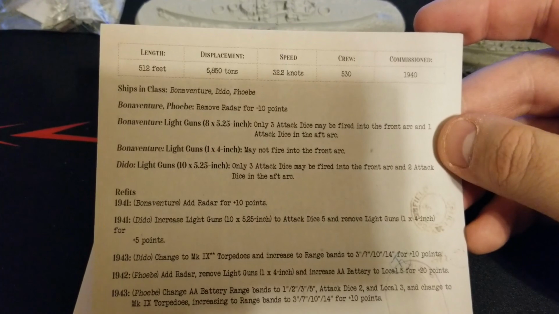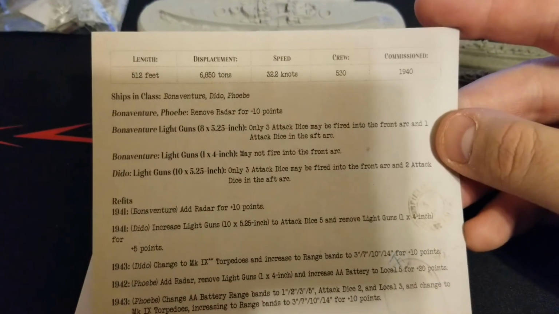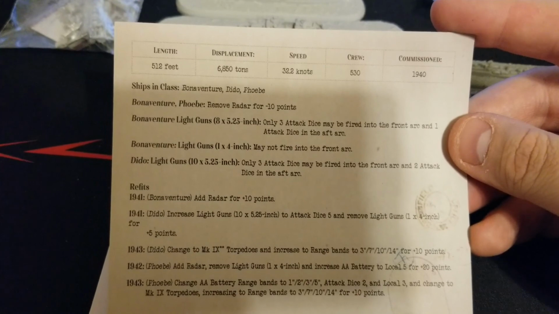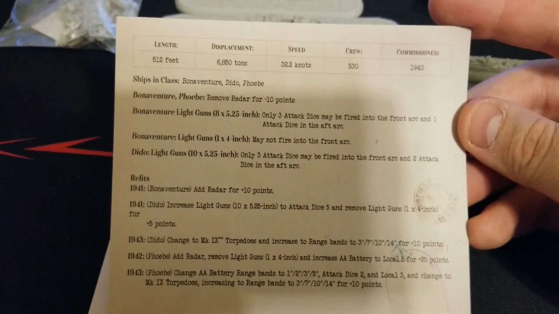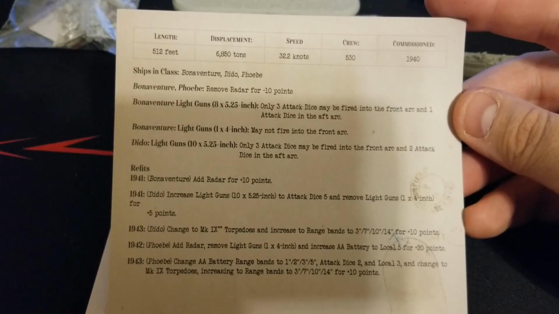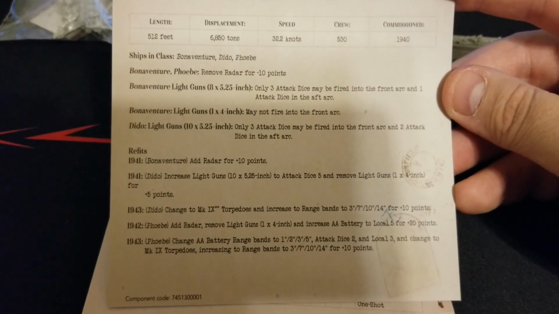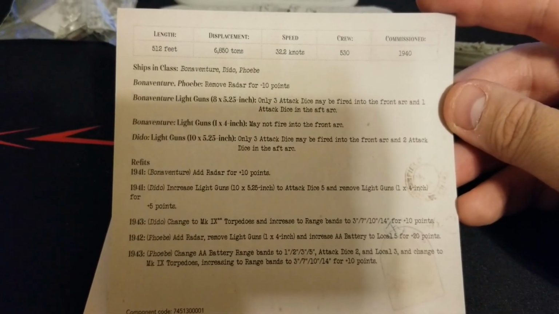But anyway, what do we got here? So real speed of 32.2 knots. Looks like there was the Bonaventure, the Dido, and the Phoebe. And it looks like we can remove radar on the Bonaventure and Phoebe. Changing some of the light gun things here. Dido specifically here, so going up to 10 5.25 guns. So only 3 may be fired into the front arc and 2 into the aft arc. So some of the specific differences between the ships of the class.